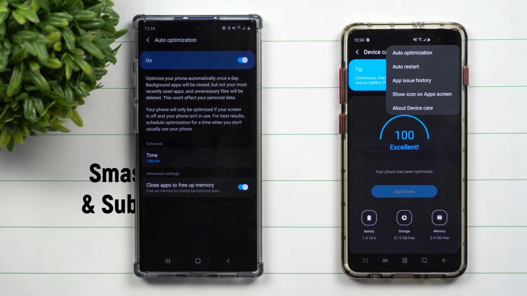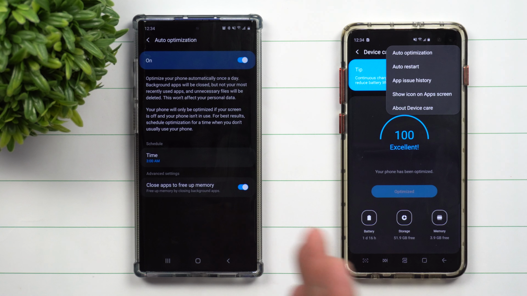Minutes or less. Today we're going to talk about auto optimization, how you're able to turn it on, and what exactly it does. I do have two phones in front of me here, just because there are different Android operating systems out there, and more than likely yours will look like this screen over here. This is the brand new Android 10 with One UI Beta 2.0. Right now I will be closing these applications just so I can show you how you're able to go into these settings right away.